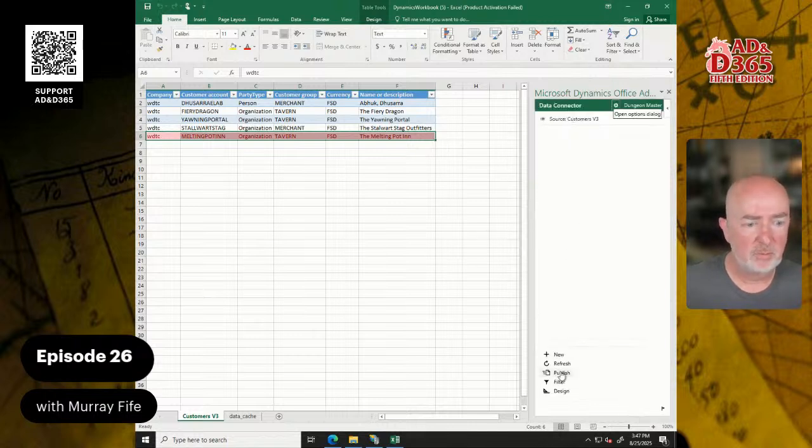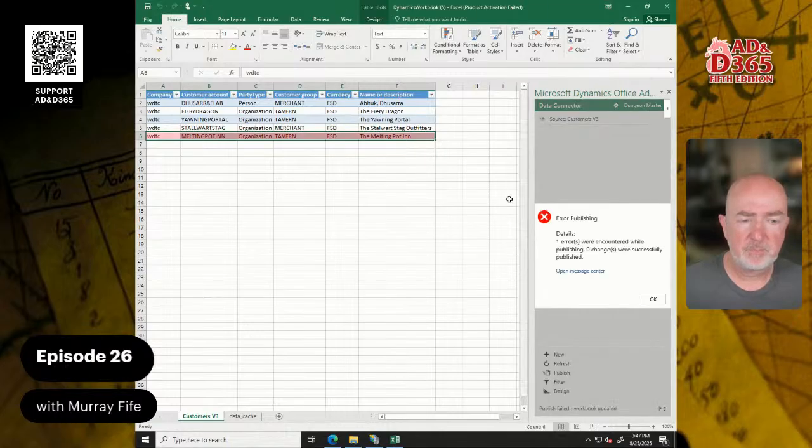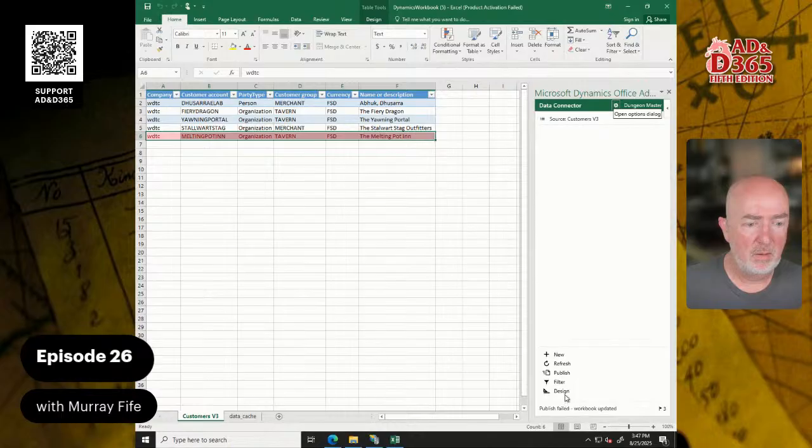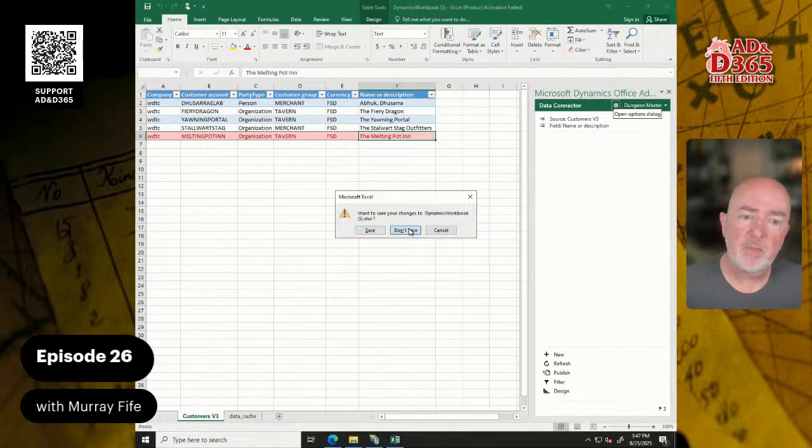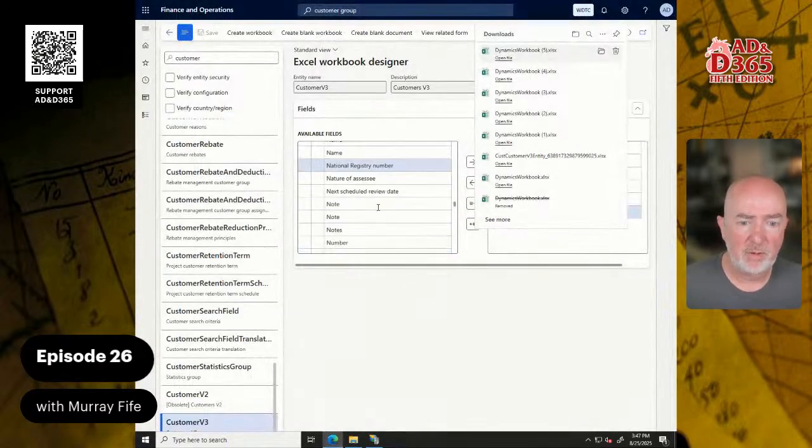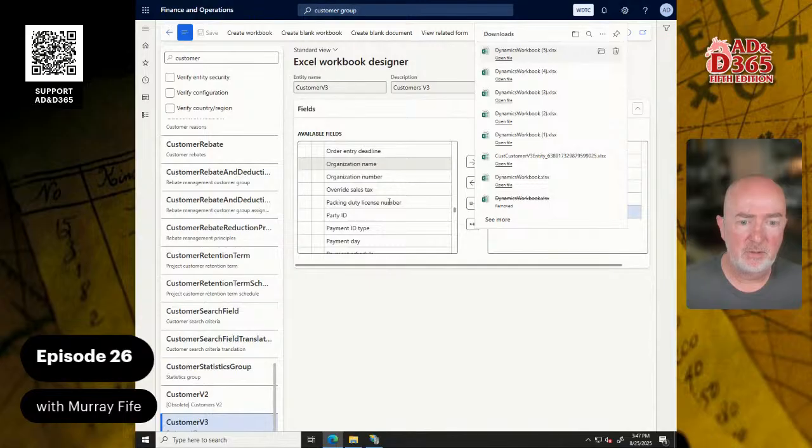So let me just publish this again. So what we're doing is we're getting errors as we're moving through this, and I think that's because we may not have the correct values in there.